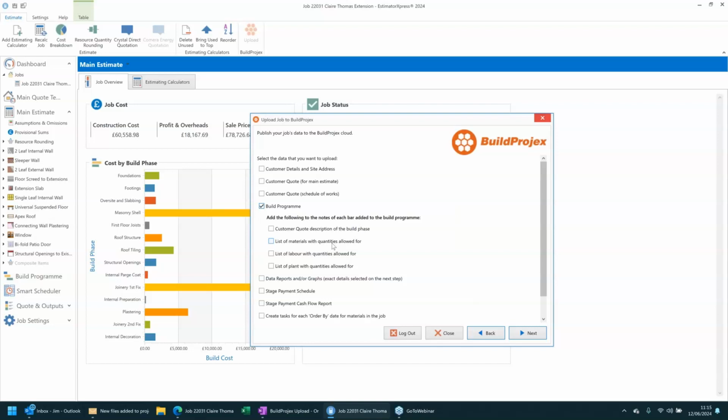They are purely for your staff. So anybody that's set up as a member within BuildProjex gets to see those notes. But anybody that's a guest, i.e. a subcontractor or your client, will not be able to see the notes. So they are very much for internal use only.